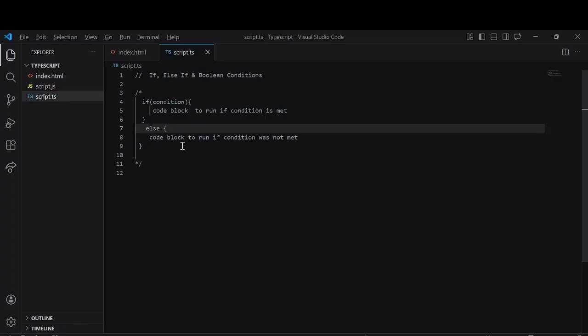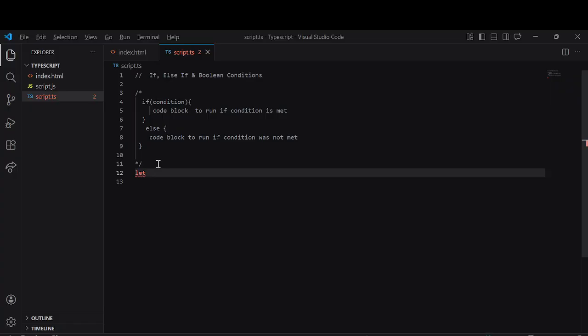So let's see how to write the if and else statement using TypeScript. First of all, it must be typed. You have to type your output. So let's say you are checking for user age. This is the input: let userAge equal to, let's put a value there, 18. So create userAge and assign a value to it to be 18.